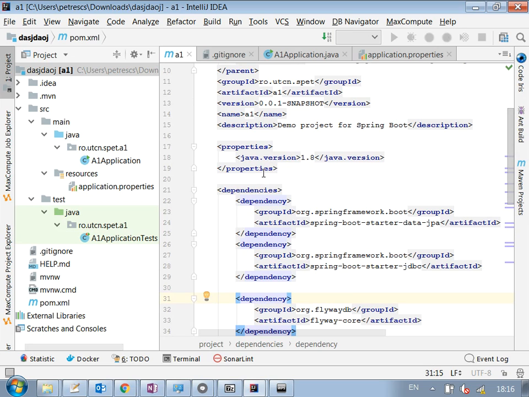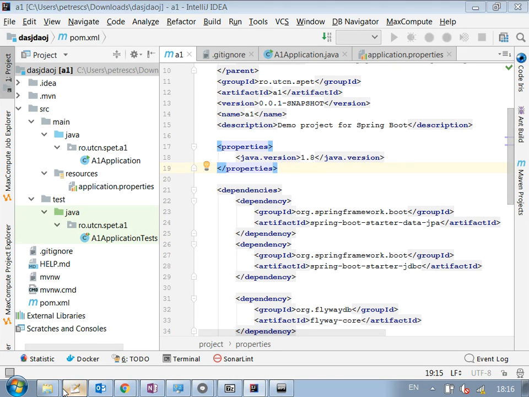Okay. And that's it. You might wonder how come it works without internet, because I don't have internet. It takes from the local repository. Exactly. So Maven has repositories on the internet. There are some Maven repositories on the internet. They are, I think, free by default that it uses, and you can configure more. You can have private repositories and so on. But when you download for the first time a specific jar, so a specific artifact for a specific group and for a specific version, it saves them somewhere locally.